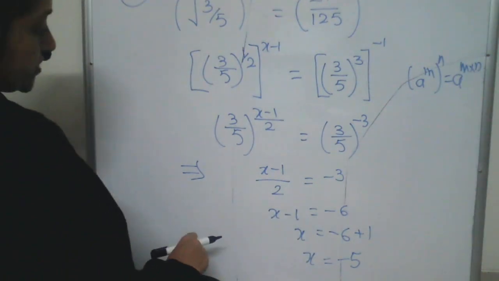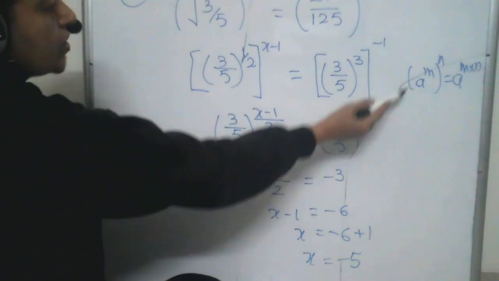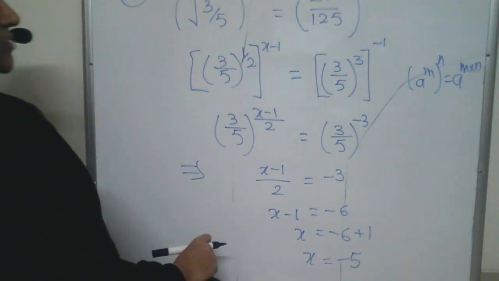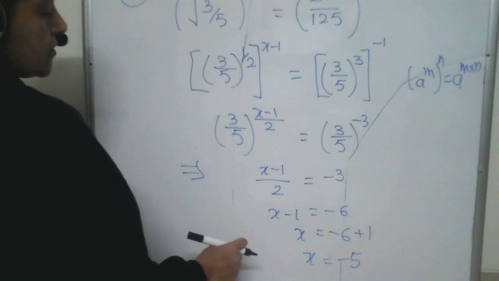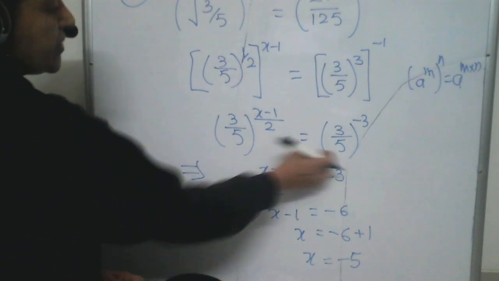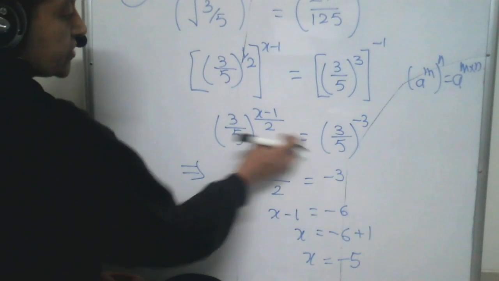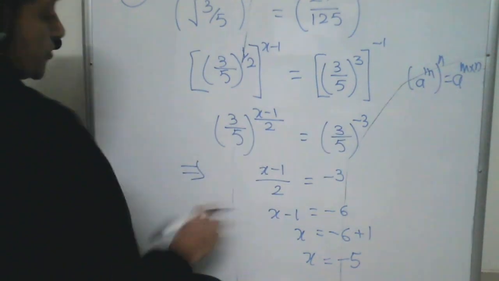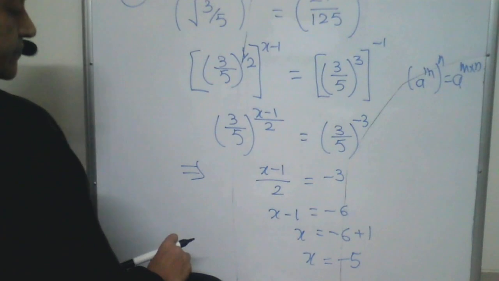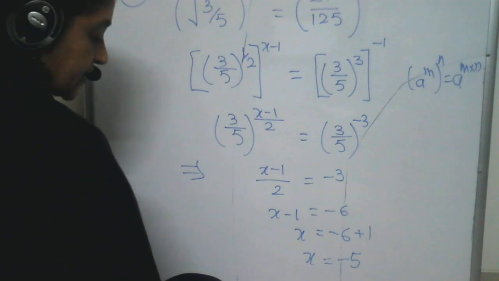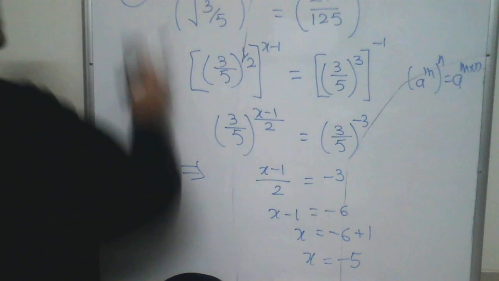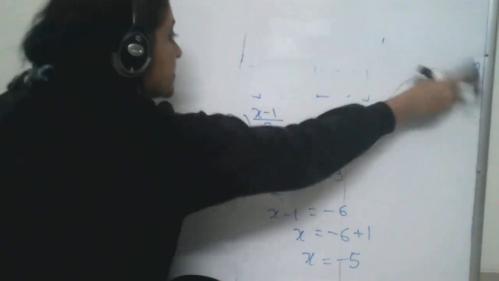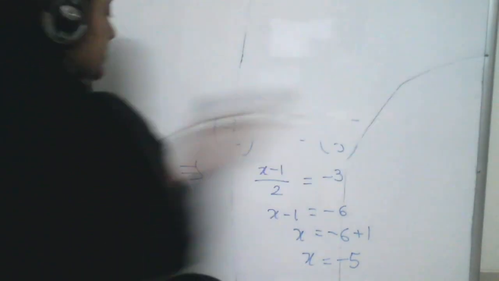Here we have used only one law, that is a to the power m raised to the power n is equal to a to the power m into n. So rest of the things are very well known to you. When the bases are equal on either side of the equal to sign, you can equate the exponents, and thus it is. Let's go to the next question. We'll take up the 30th question. Though it is easy, a small part of it is to be solved.